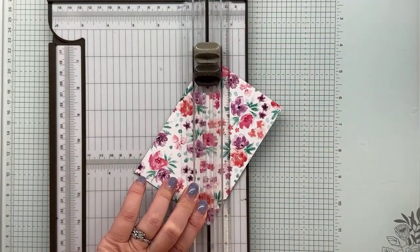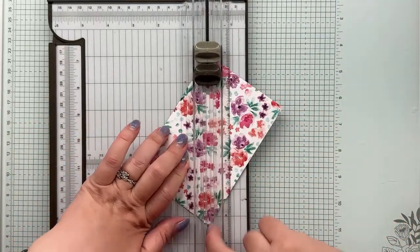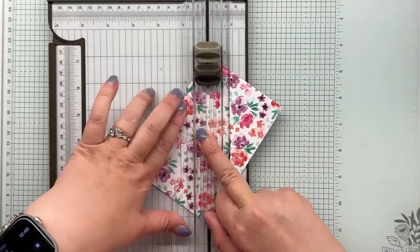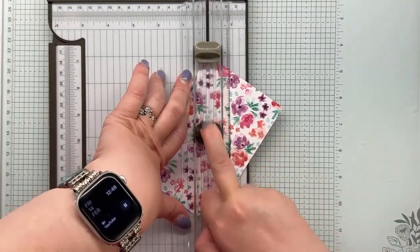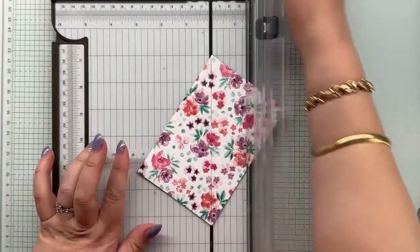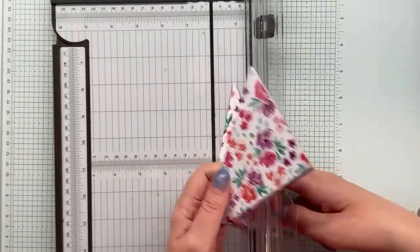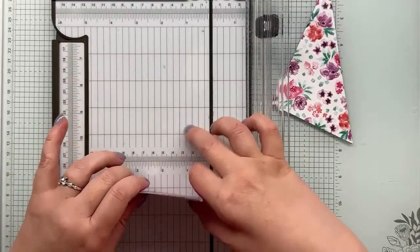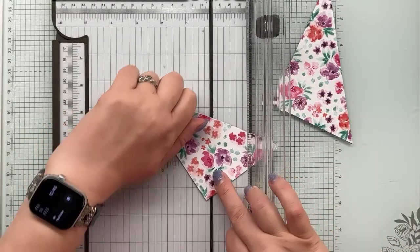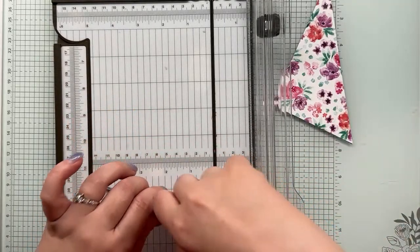So I have the cutting blade done. So what I did, I lined up my corners in the channel. Now very, very important here, I want to hold down this guide so the paper doesn't move. So that's the down, that's the up. Oh, pretty close, not perfect. So now what I can do, got to make sure they're all together and they're all tight, so it looks like we're only cutting one piece of paper. Okay, damn, they moved.